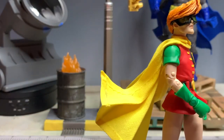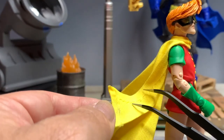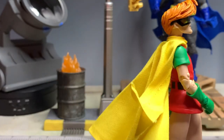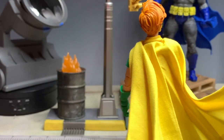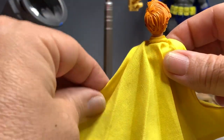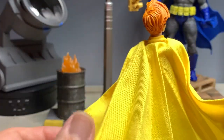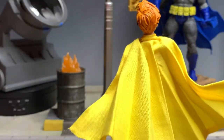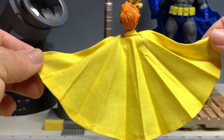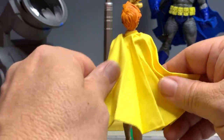The actual cape on Carrie Kelly is a half moon. And although it has wires along the edges, and because they are ironed in and they are tacked down with glue that is not sewn together, it is actually very flexible and very easy to pose. And let me stretch it out here to show you what it looks like. As you can tell, it's a half circle and it is actually tapered at the top so that it creates an oval at the top around the neck.